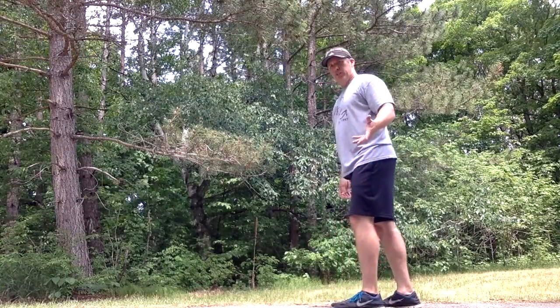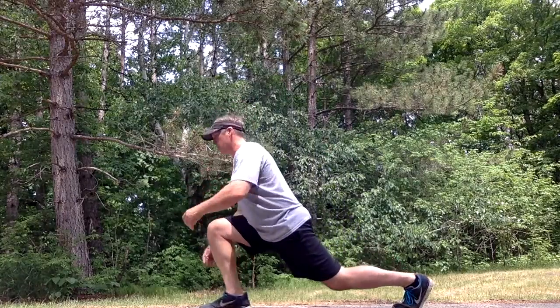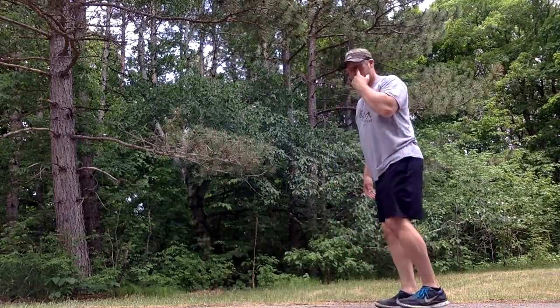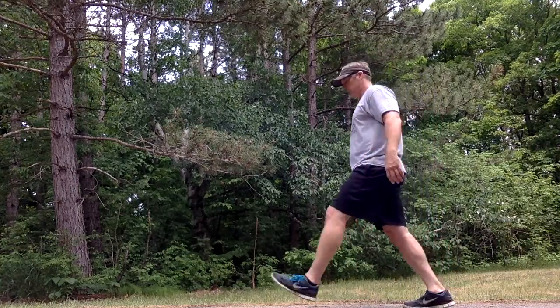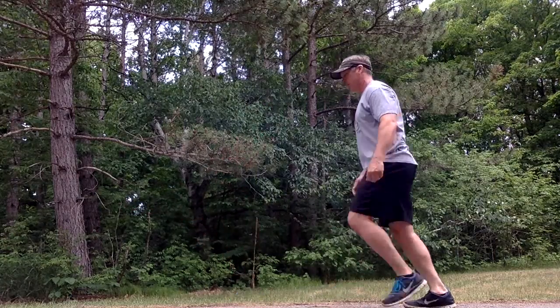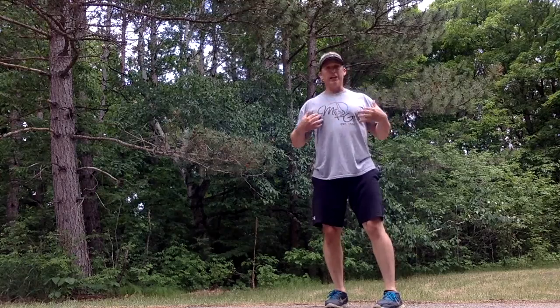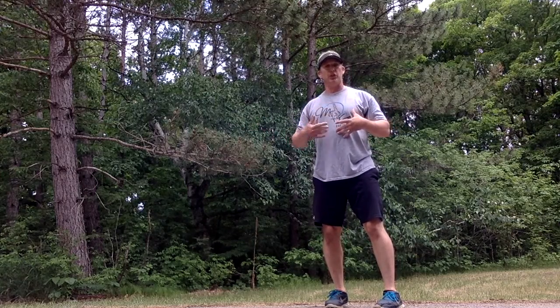After that, we're going to do a little lunge series. The first is a forward lunge with a forward reach. I'm going to step, make it a long step, drop down into a lunge, and reach forward. Alternating legs, three for each side, keeping my back tall — I don't want to let my back round. A good rule of thumb: if you have writing on your shirt, anyone standing in front of you should be able to read it during any squat or lunge.